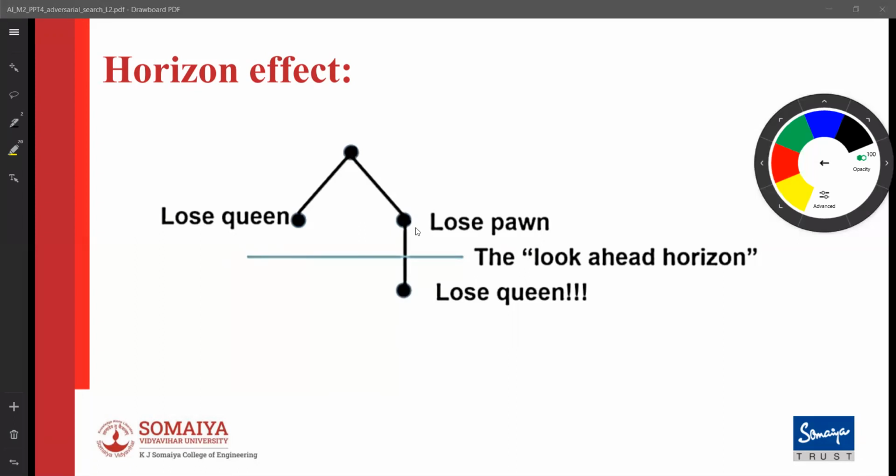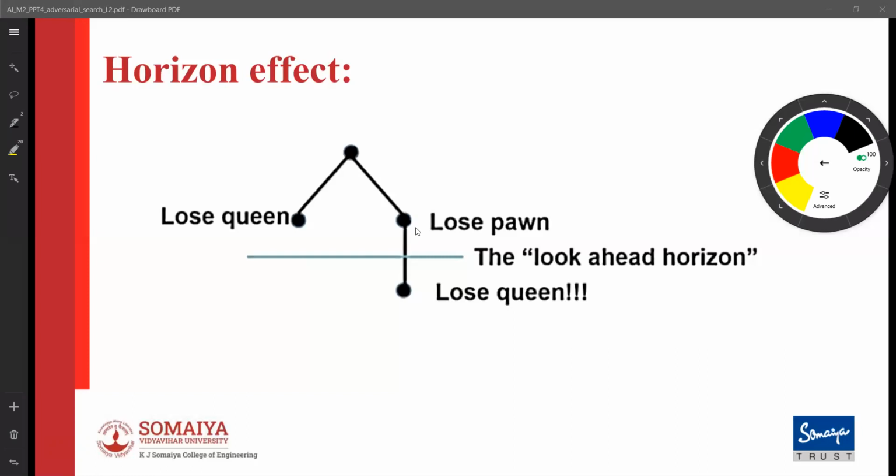And this long chain of what consequences are going to be, we normally are not able to think about, but some people are able to think about it, and how far you are able to look into the future determines how intelligent you are. So this is called the horizon effect. How far you are able to look into the future determines what action you do. Of course, the horizon effect will always happen, because we are always going to search to some specific depth. So this effect is always there.